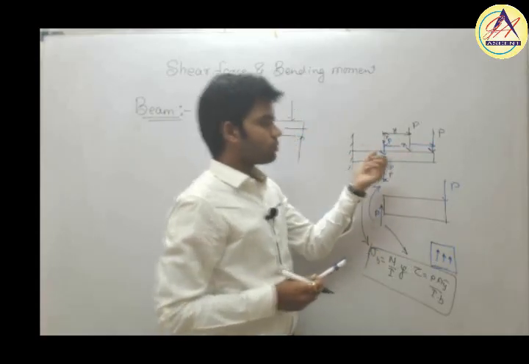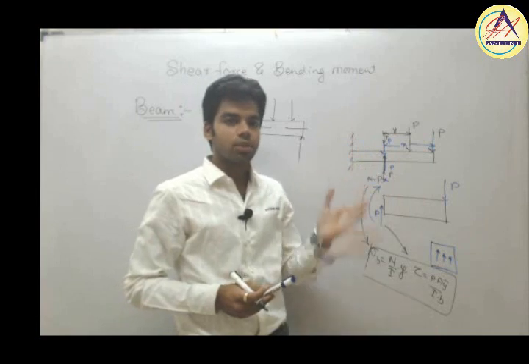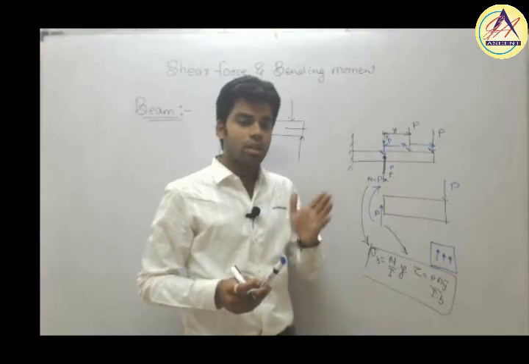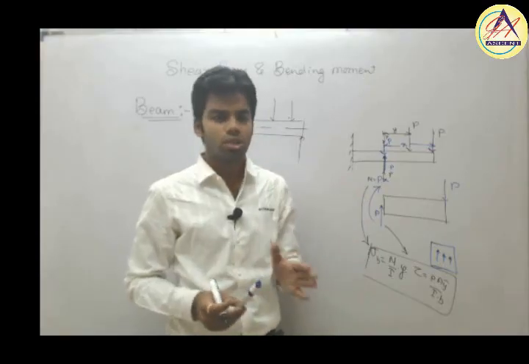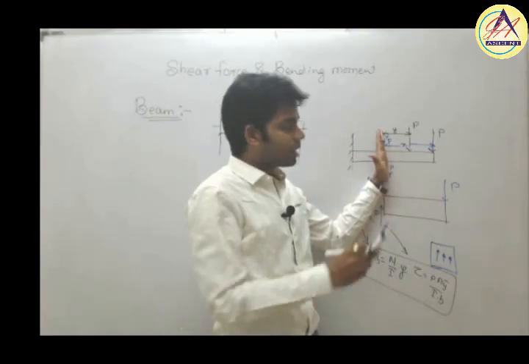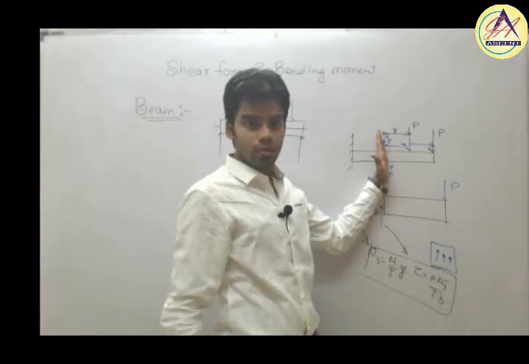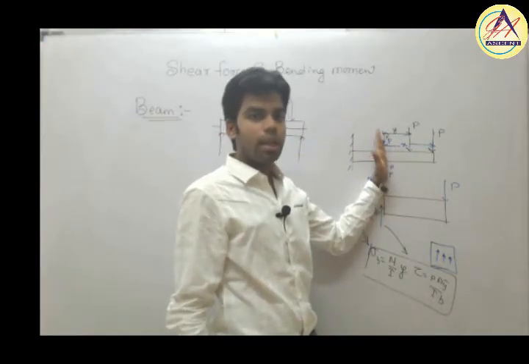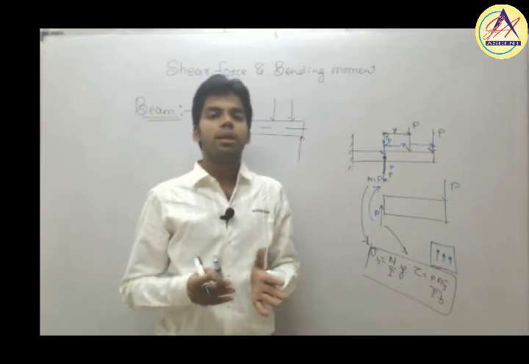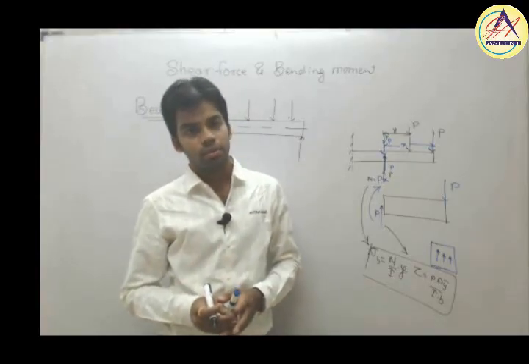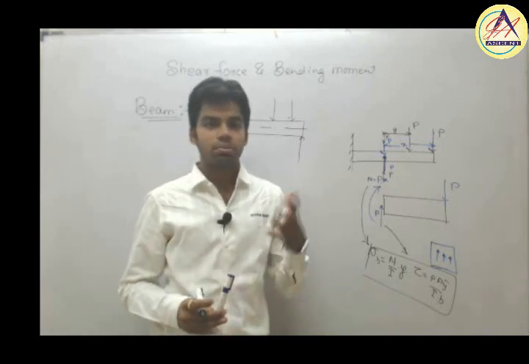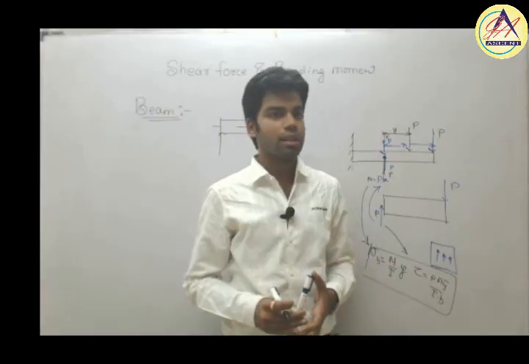Getting this or not? So what I mean to say is, shear force is the algebraic sum of all the unbalanced forces on either the left or right side of the section. If we want to determine shear force at any section, just take the left or right side of the section and take the algebraic sum of all the unbalanced vertical forces, that will be the shear force. And what is bending moment at any section? Bending moment is nothing but the algebraic sum of all the moments on the left or right side of the section. And when I say algebraic sum, obviously I mean there has to be some sign convention, some side has to be taken positive and the other side has to be taken negative.